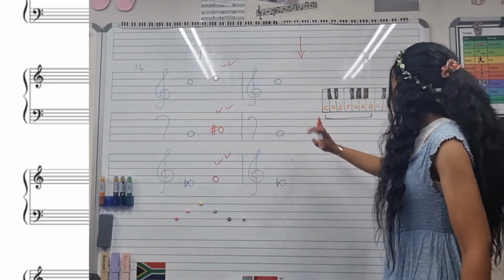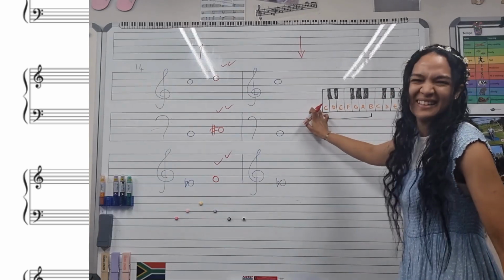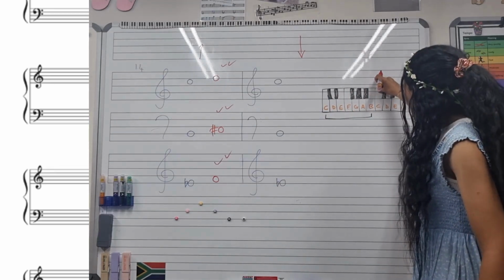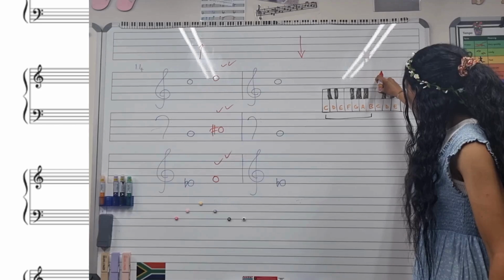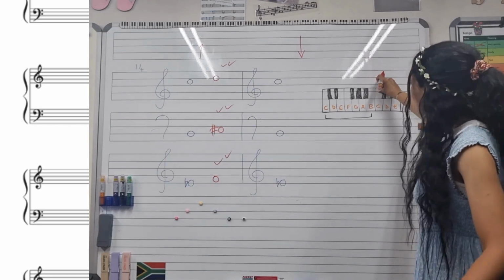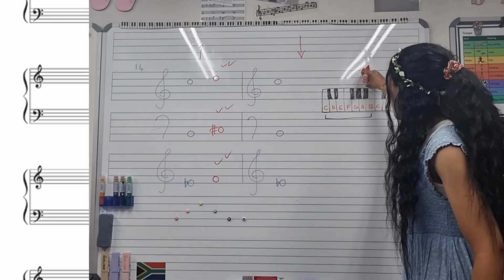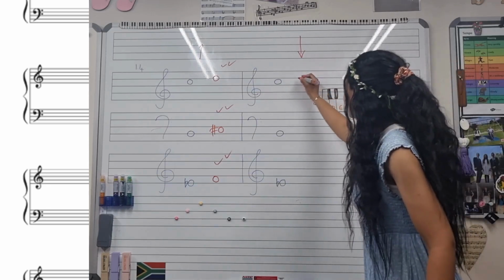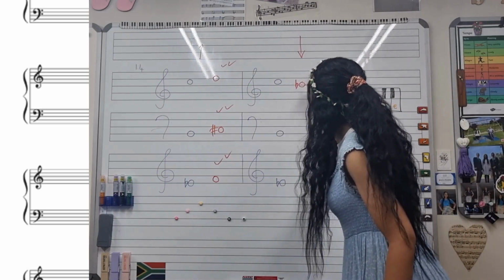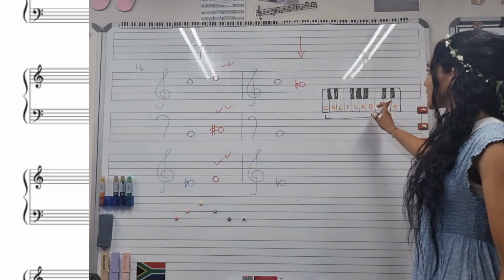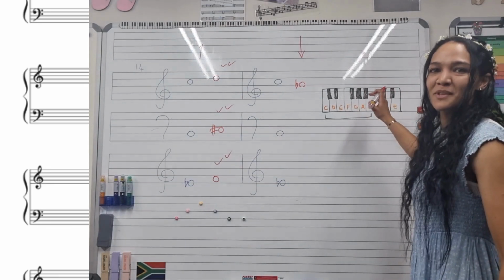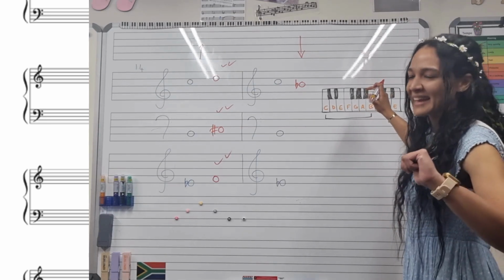So if we look at C, I'm going to go here because I don't have any keys over here. So we go down 2 semitones, or 1 whole tone, which means 2 keys. I jump to the left one, I jump to the left another one. That is a B flat. Then I'm going to write that down, and without this I wouldn't know. So it's good for me to have this.